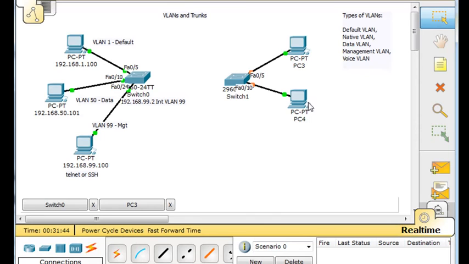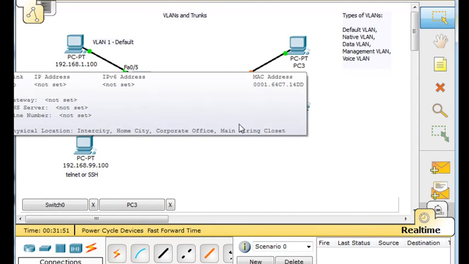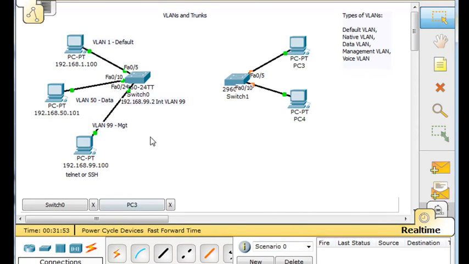And so now we want these PCs to be able to communicate from one building, let's say, or from one floor in one building to another floor, right? These PCs are hooked up to this switch, and these PCs are hooked up to this switch, but they need to be a part of the same network. To make them part of the same network, they need to be part of the same VLAN. So what we'd need to do is assign VLAN 50 to port 10, and port 5 is already part of VLAN 1, right?